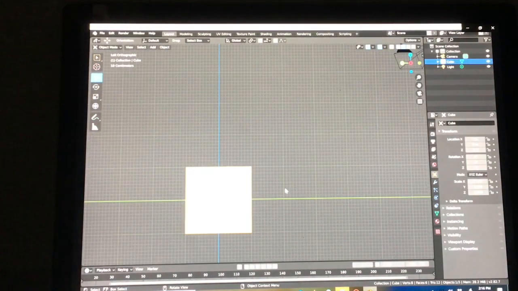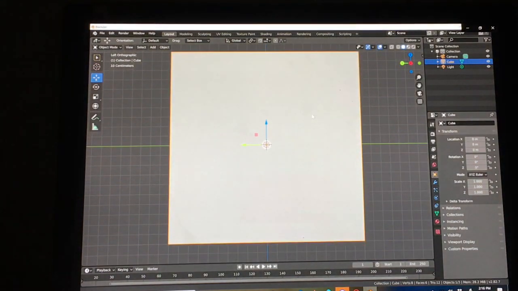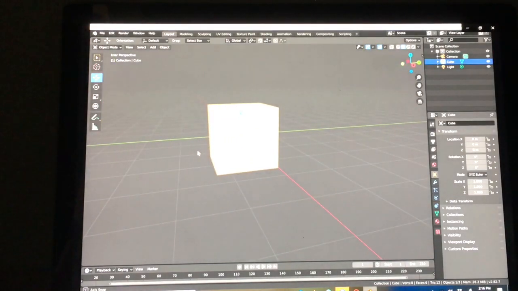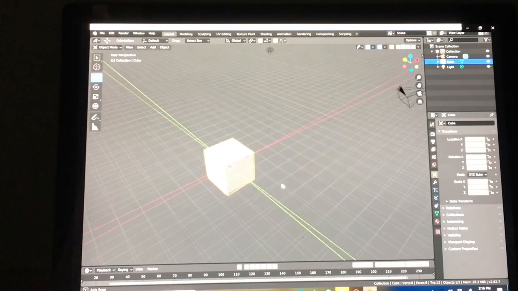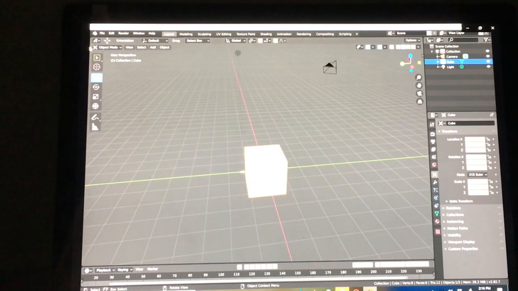So now I'm going in the right. I'm just going to keep moving it until I finally find the view I started with, or a view that I can orbit the cube. You can see it's still a little wonky. So, okay, I think that's good. I might do a little more.